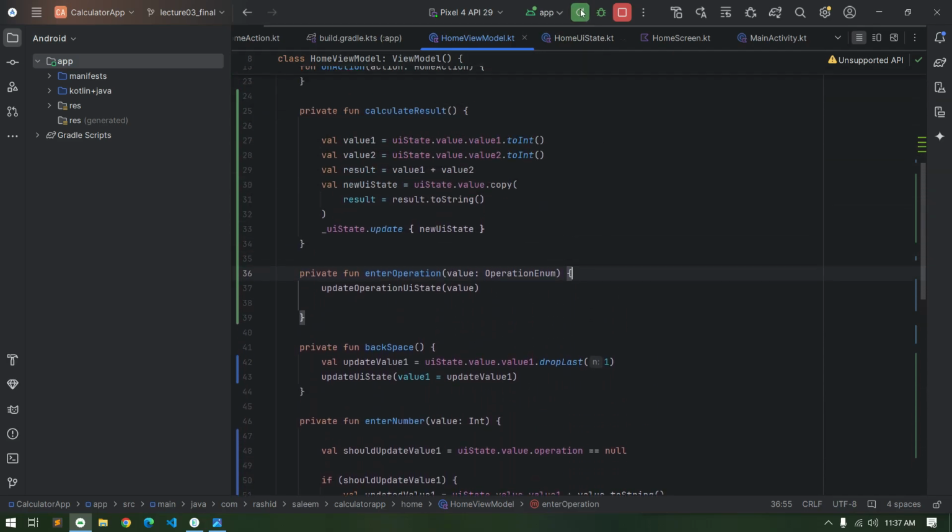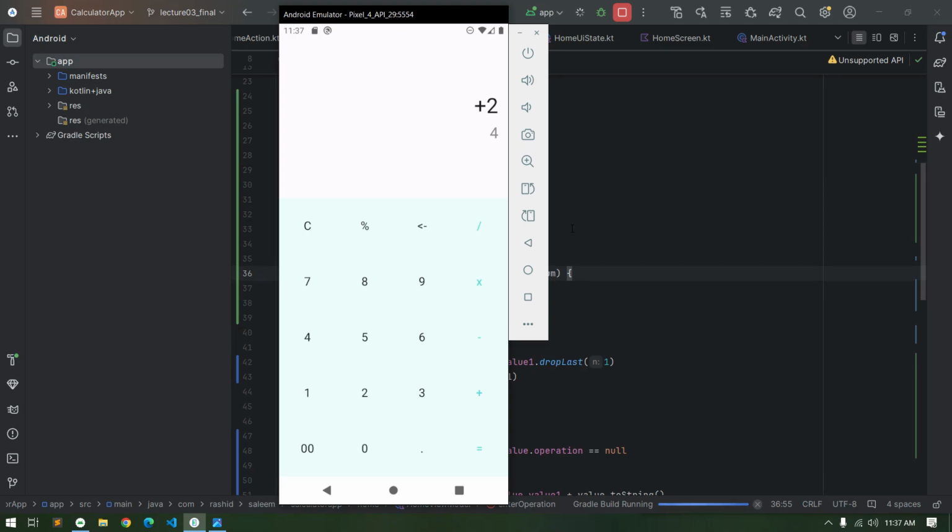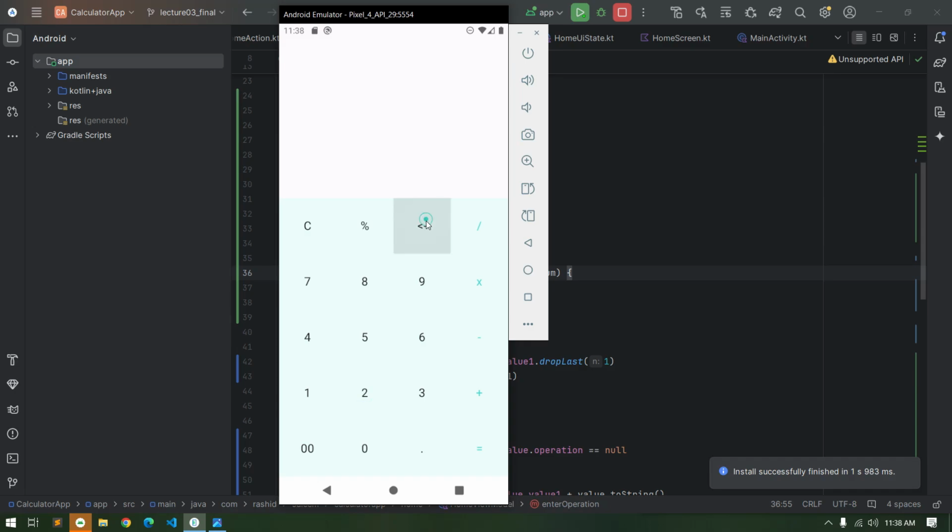So let's run and verify that our previous things which we have implemented are working as expected. Okay, so 2 backspace is working, 2 plus 2 result 4 is working. Now we need to work on backspace and clear, for value 1, value 2, operation and result.